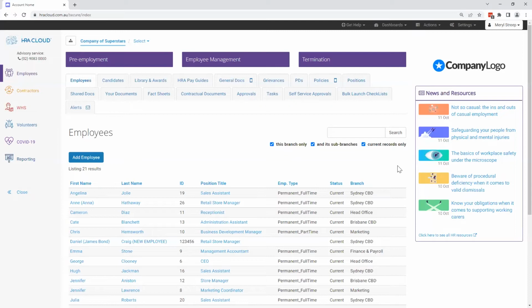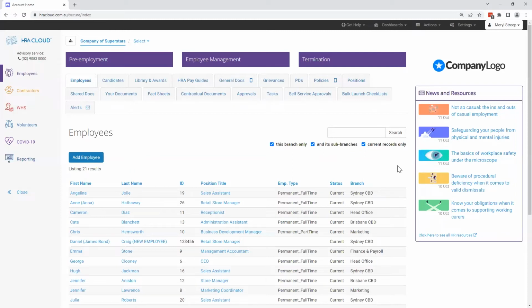The first step that we're going to go over is going to be to upload your branding to your HRA Cloud account. You can brand your HRA Cloud account with your logo so it looks more familiar to your managers and employees when they log into either the management side or into employee self-service. You can upload your letterhead to be included on any HR documentation that you create from HRA Cloud. You can also update the communication settings for emails that you send out of HRA Cloud.